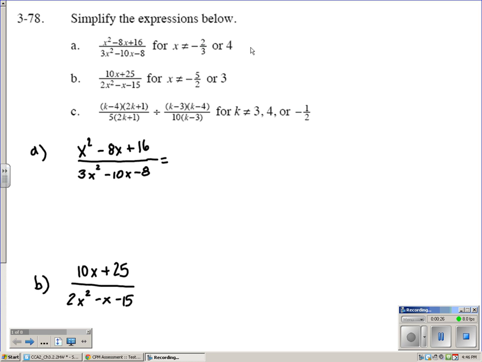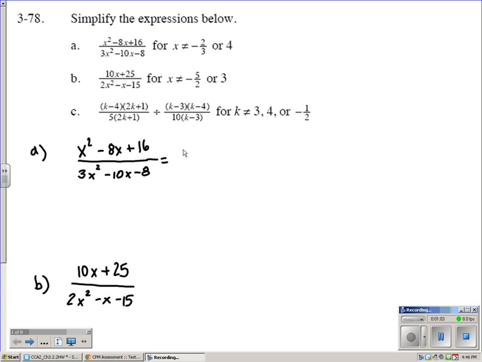They're just putting this information out there so that we know, after we factor it, that x cannot equal negative 2/3 or 4, because those values would cause our denominator to equal 0 if that's what the value of x was. So we need to state that x cannot equal those so that we may properly simplify this down. So let's look at simplifying, or actually factoring here first, and then we'll simplify afterward.